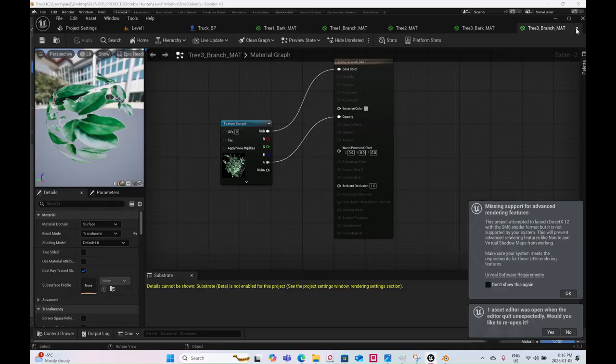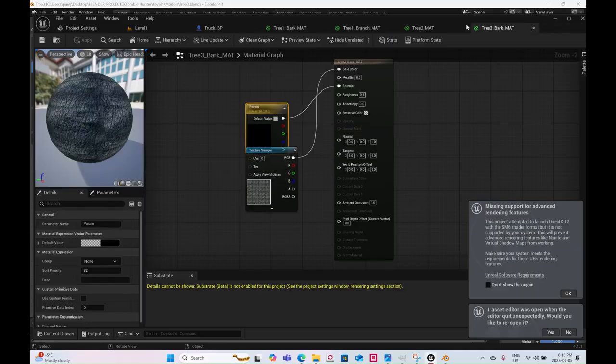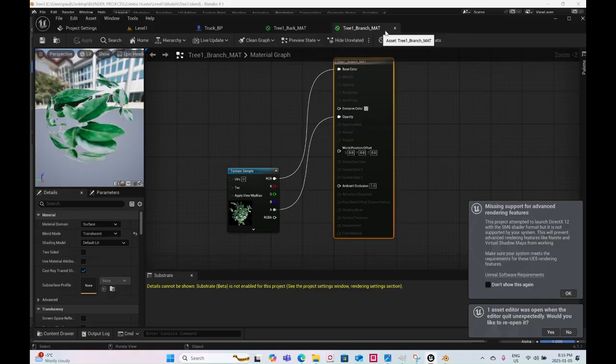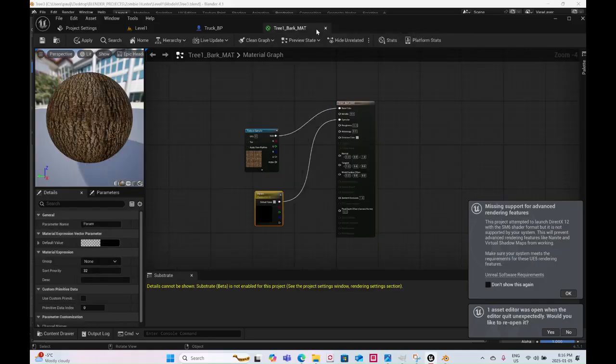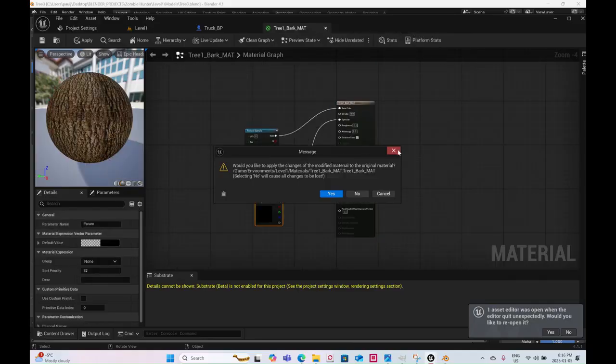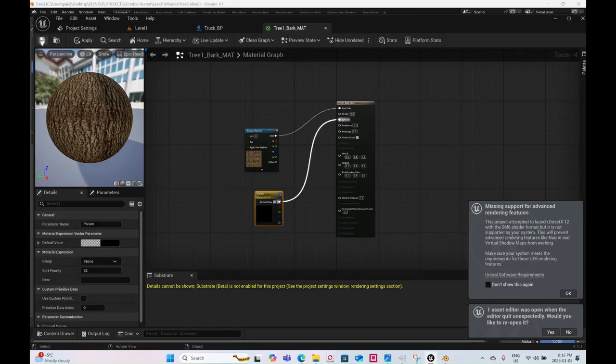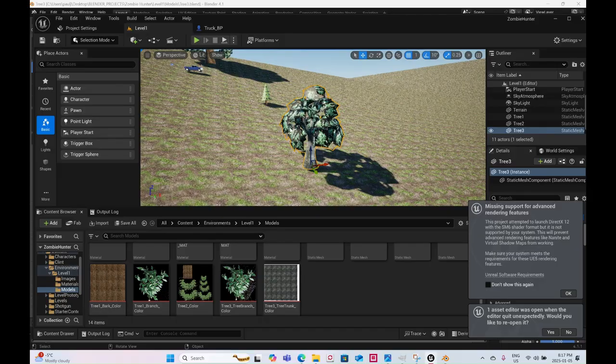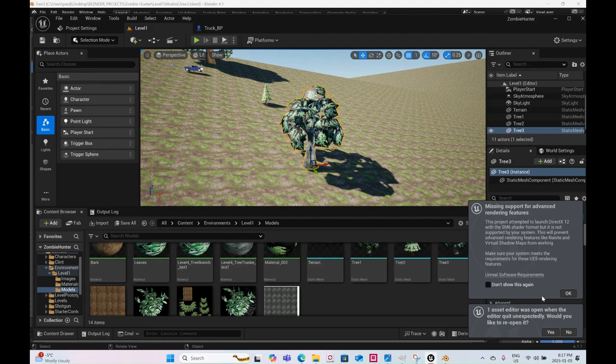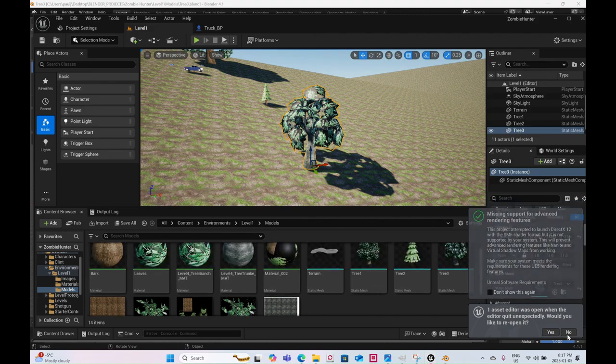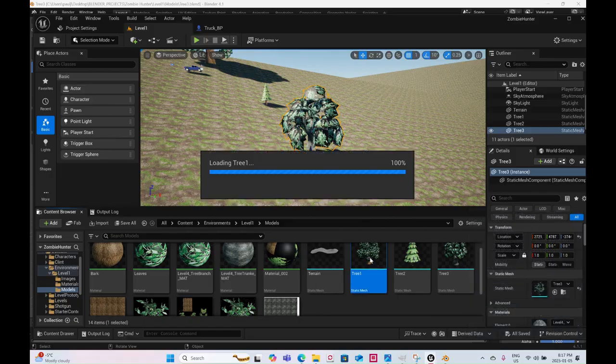So now I can go ahead and close all these. And what I like to do is, I guess I need to save this. Okay. Instead of applying the new materials directly onto these trees, it's always better to open up the static mesh from the folders.